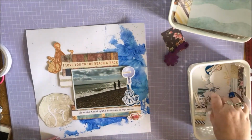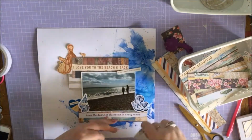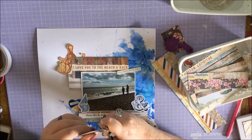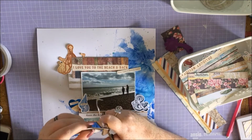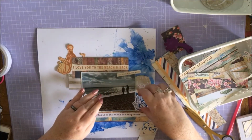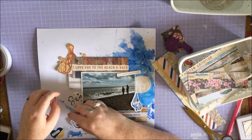You can also see I've fiddled around with some ephemera pieces there, figuring out where I want them. And there we go. I found the 6x6 version of the cut apart sheet, which has that "Take me to the sea" on. So I fussy cut that, and then it was all little and cute, and yay. So I win. I win against you, large fussy cutting thing.